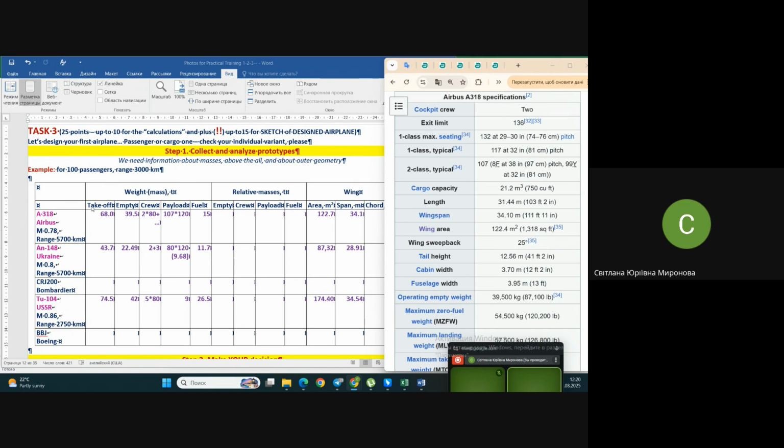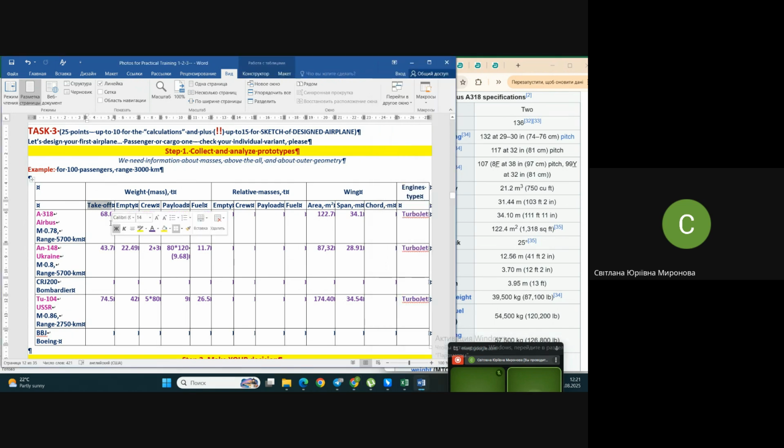you see take off weight, it's the maximum weight we're working with, it's the whole weight of the airplane, and empty weight, because it's rather difficult to find separately the weight of structure and weight of equipment. So I propose you to work with such a characteristic like weight of empty airplane or mass of empty airplane. Usually it's given on the internet and in reference books about airplanes. What does it mean empty? We have an empty unequipped airplane, and it will be lighter than it's shown here.